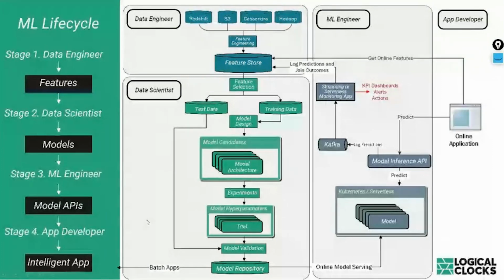So finally, once your model is available via an API, applications can go ahead and use those APIs. An app developer will use the model APIs to build intelligent applications. The only things they need to use are the Model Inference API, but also the online feature store to get features that they can't compute internally or haven't computed internally, and get those cached features and use them to build feature vectors to make predictions.